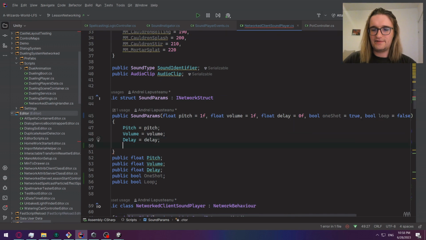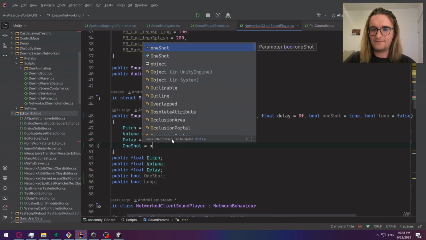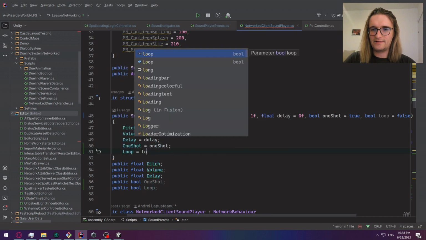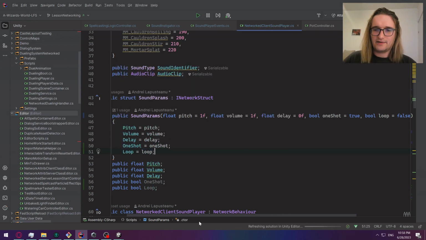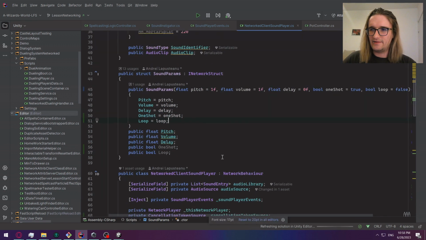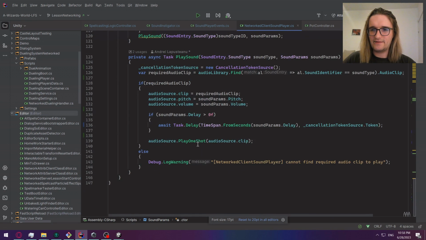Alright, and we need to assign the values now, and looping of course. Okay. Alright, we still need to do some work. This is just starting stuff.